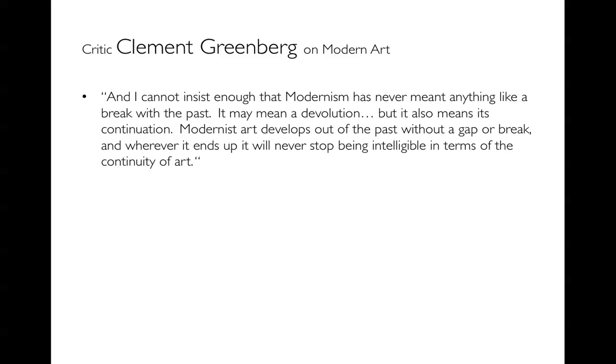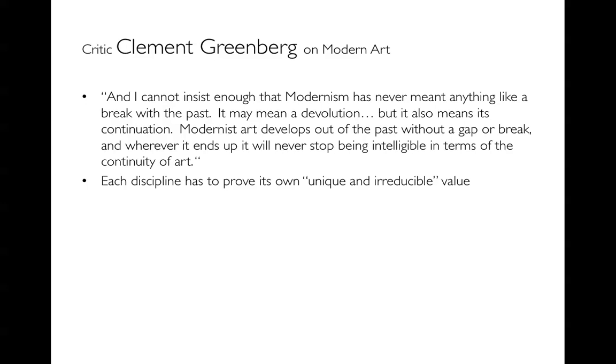So, in short, he sees that modern art, including abstract expressionism, is a part of a long history of art, that even though it's changed and gone in new directions, there is almost like a hereditary line that continues through it. And so he would say that someone like Michelangelo, someone like Velázquez in the Baroque era, Delacroix in the Romantic era, and Jackson Pollock in the abstract expressionist era, all actually have a thread that relates them. He saw this as a pretty linear progression, and a very positive one. So he tended to think that art was going in the right direction, a good direction, and a singular direction.